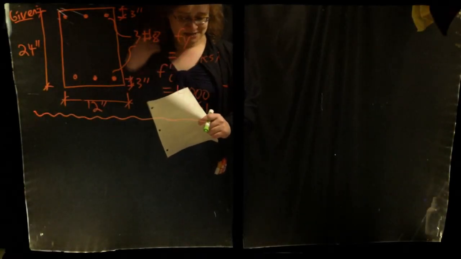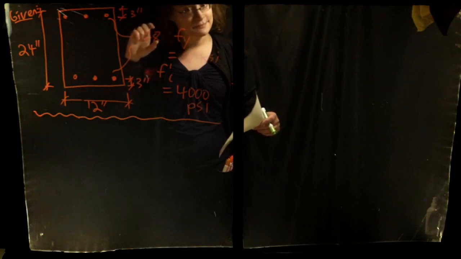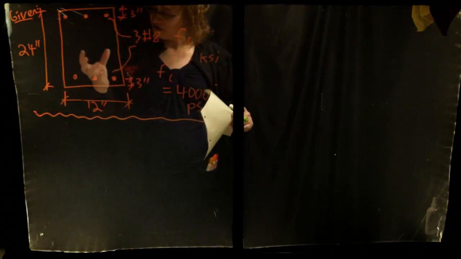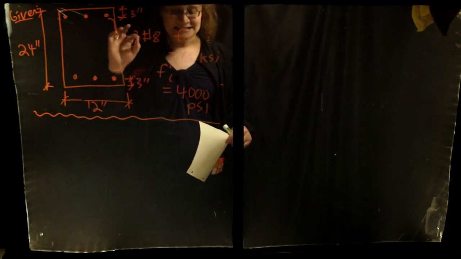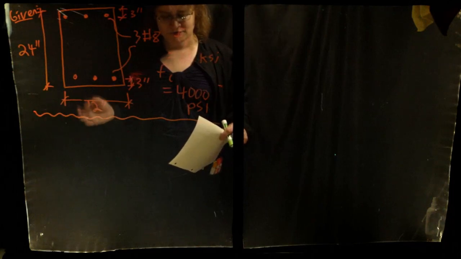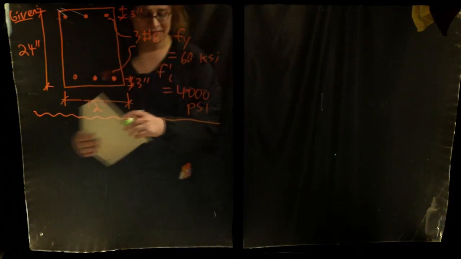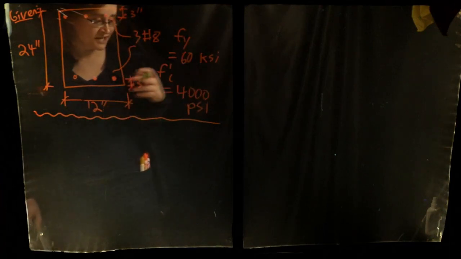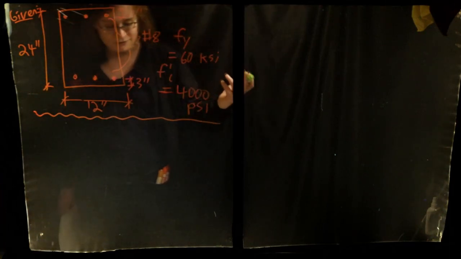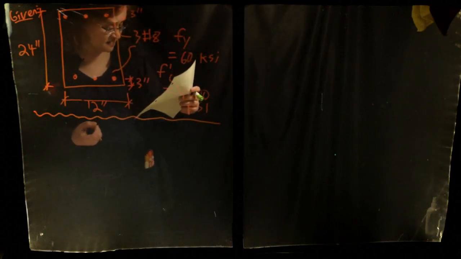All right, so as we've mentioned, we're going to need to iterate around a neutral axis depth C in order to determine the moment capacity. Again, our general approach is going to be to guess a certain neutral axis depth, then calculate the C sub C, the compression force in the concrete, and C sub S, the compression force in the steel. Then we'll check whether those sum up to equal the tension force, which is equal to A sub S F sub Y, if the tension steel is indeed yielding.